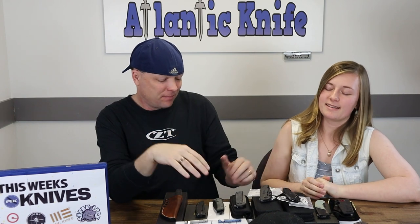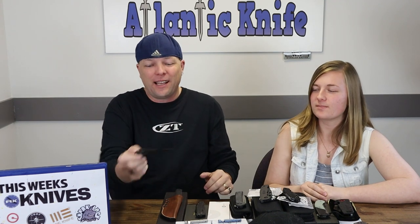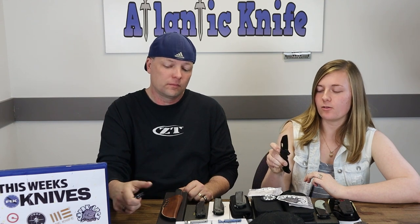My favorite from this lineup — since the Artisan Proponent isn't quite in the running, I'm going to go with the Conspirator. It is so smooth, you can't even feel it moving. I love this knife. And my other favorite is obviously going to be the Demko AD 20.5. I think I'm going to like the clip point better, and I'd actually go with the blackout on this one — a thumb flick and then a pullback to lock. It works better when you're not under pressure.